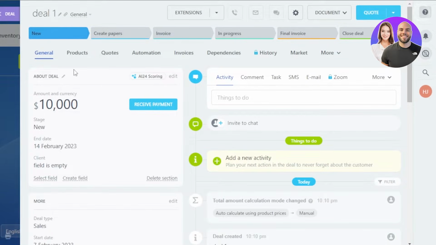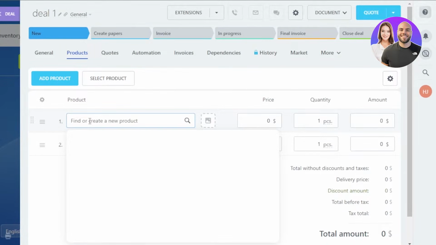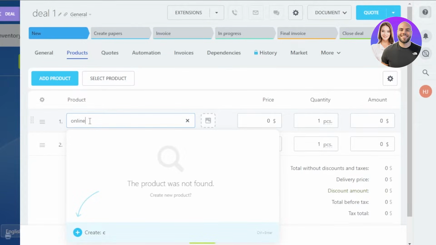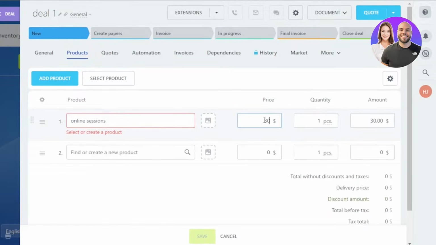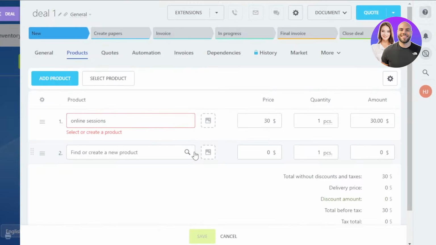You can see now the deal has been created and we're getting a lot of different options on Bitrix24. So with Deal 1, I have different products now that I can add to this deal. Let's add a new product. So I'm going to click on add product and let's create one. For instance, with this deal, we are also giving away some of the classes. So I'm just going to go ahead and call it the online sessions, and then I can enter a price here. We can enter quantity and amount. So the price is going to be $30 for one piece, and here we have it. So we can calculate it automatically, or we can also do it manually.